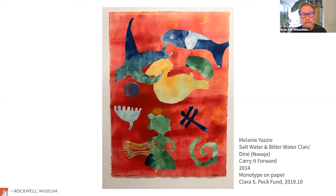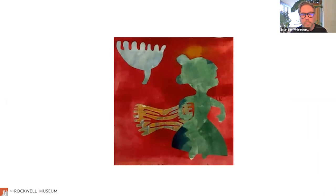Rather than use symbols that are sacred to her people, she's created her own symbols and her own images that tell her story and the story of her people and her place in the world as she moves through it. The other thing that's important to her is a dictum from the Diné: 'walk in beauty.' It literally means creating beauty and harmony as you go. She feels it is a part of her wellbeing to make work that is beautiful and harmonious and expresses beautiful ideas that connect people all over the world — she believes it affects her health and personal wellbeing.